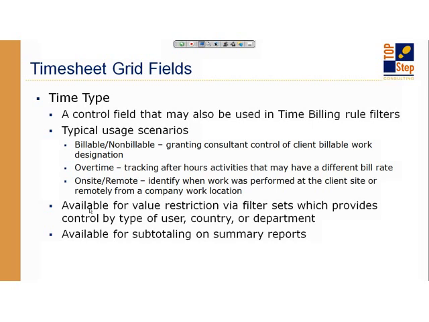The last scenario, which I've seen and actually use, is a designation of whether you're on-site or remote. What I use is a combination of this time type to identify whether somebody's on-site or remote in conjunction with the location field. I use payroll type and I renamed it work location. And what that provides me is, okay, great, the customer is in New York. But if I'm working remotely, it doesn't impact me from a tax perspective when I'm working remotely to support them. But the minute I go on site in New York, then I have to make sure I pay attention to that because I'm earning the revenue in New York.